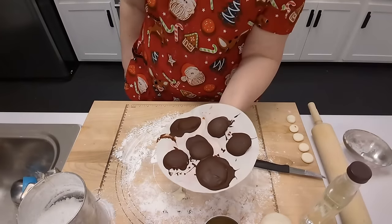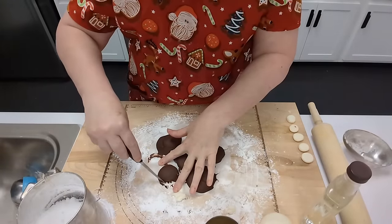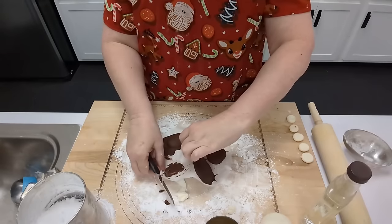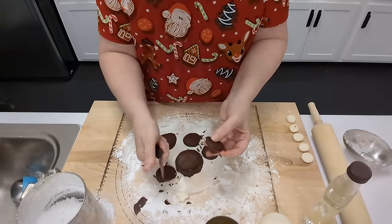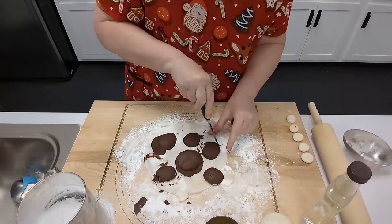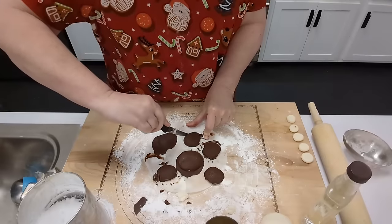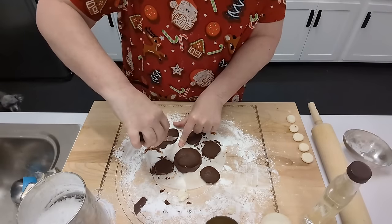All right, our mints have been in the freezer a few minutes. We're going to take them off the tray and trim them to make them pretty. If you wanted to you could use the biscuit cutter you made them with, but the problem is it might take off the entire side of chocolate — I just messed that one up doing it that way. Just trim them around the edges. Remember your fingers are warm, so if you're going to pick these up and put them on a platter, you may want them to sit out for a little while before you transfer them so they've had time to come to room temperature.